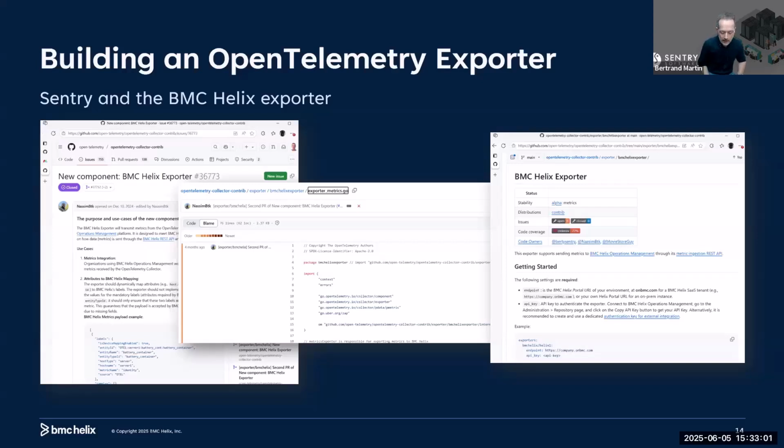What I want to say is, we've already contributed to the OpenTelemetry project, because back in the time we had to implement some ways to transform OpenTelemetry metrics into Prometheus metrics to push that to BMC Helix. So I actually did that myself, converting metrics from OpenTelemetry to Prometheus. It was my first code written in Go. I'm not a Go developer. I'm the CEO of Sentry Software. So I wrote that little piece of code, just trying to convert units and stuff. And that piece of code was actually merged into OpenTelemetry and became one of the main components for metrics transformation, because OpenTelemetry uses a lot of Prometheus.